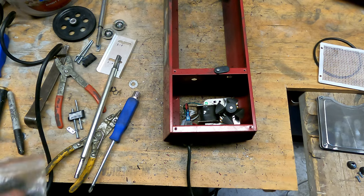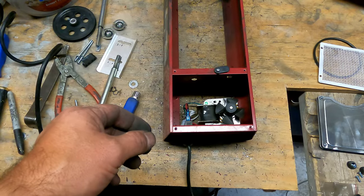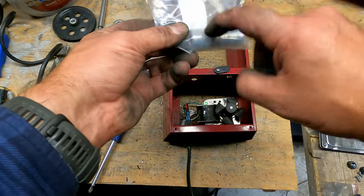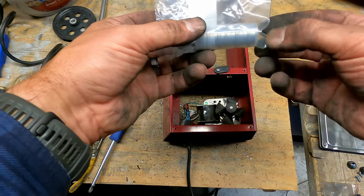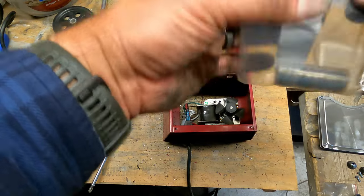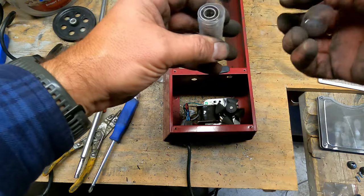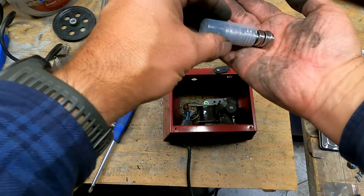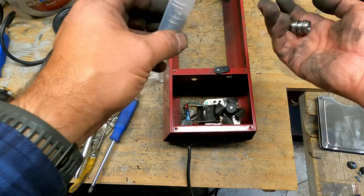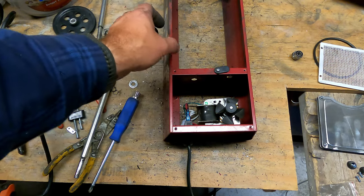When I first ordered these, I got 10 of them, and they came in a bag like this. Then I reordered, as soon as I realized I didn't have enough to do all my bushings. I ordered again from the exact same spot, the exact same manufacturer, and this time they showed up in a fancy plastic sleeve, so I'm going to use the ones from the fancy plastic sleeve this time. I'll take out the four, and just make sure they all come in the same batch. All right, 1, 2, 3, 4. And those will go in my bin of spare parts for the Chicago Electric.